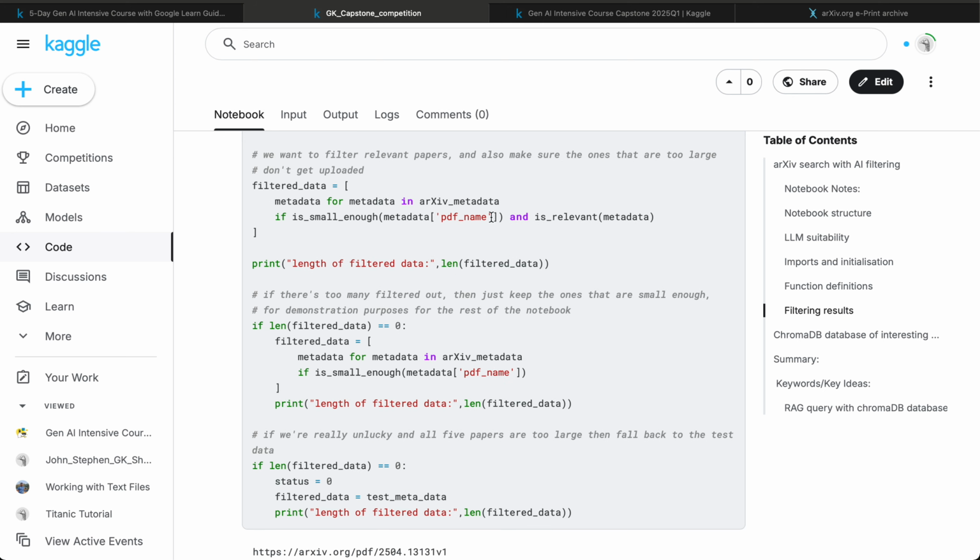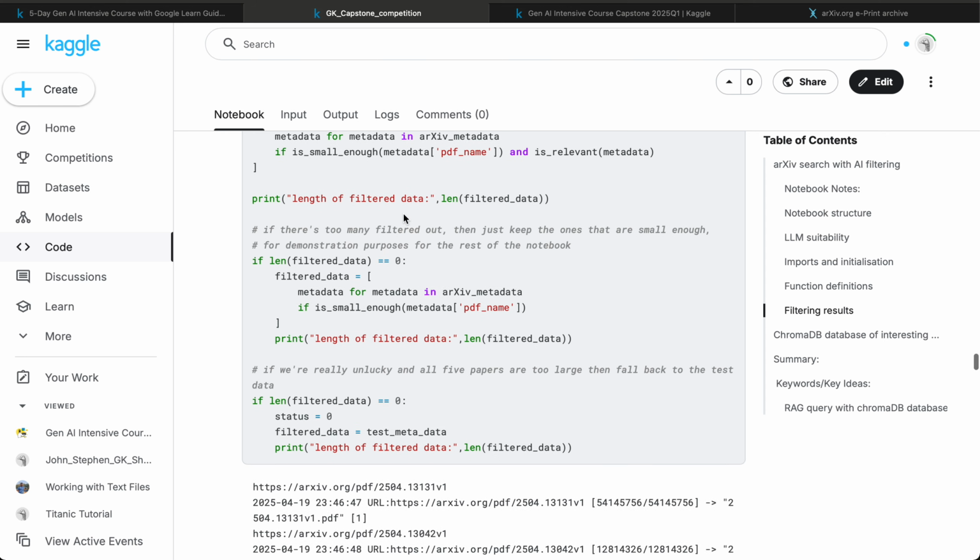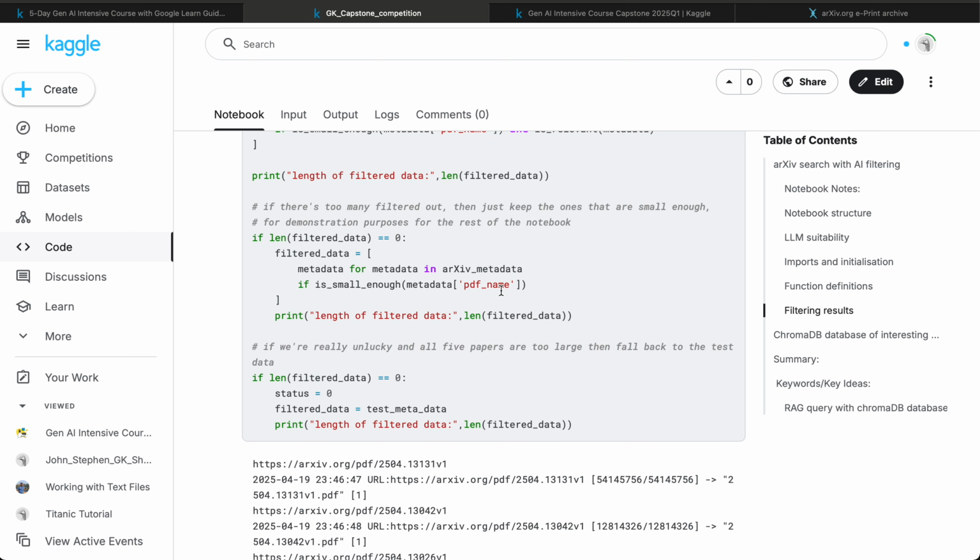And then here we try and do the filter. We have all of the metadata that we built from the requests or the test data. We're going to check that the PDFs are small enough and that they're relevant. And then all of these are again the kind of edge cases that might happen when you try to run this in one shot.